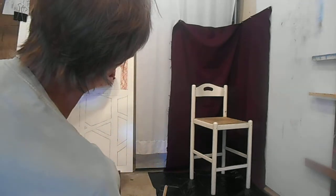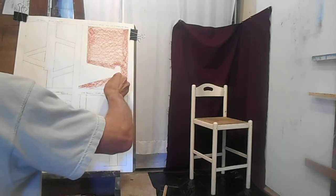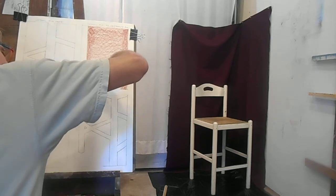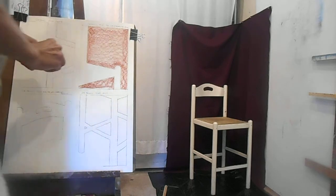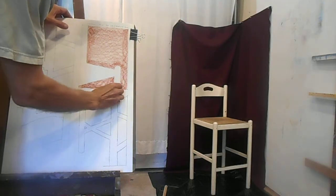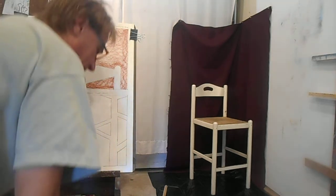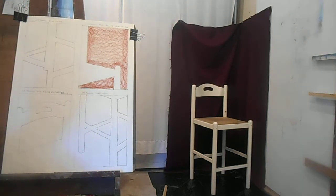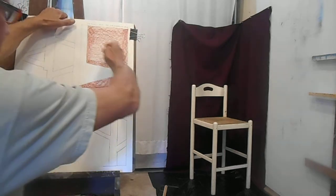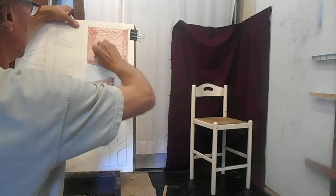So I get in there and I go, okay, I'm not sure what I want to do. I'm going to mess around a little bit, but in a way that I can start to build something happening in here with the marks, like they feel like they're important. That's what I've been talking to my painting class about. The marks want to really feel like they're important, right? So I got an overall value there. And I think, okay, I got that nice value in there, so I can do something in here. I can start to create shapes in here if I want, in a general way.